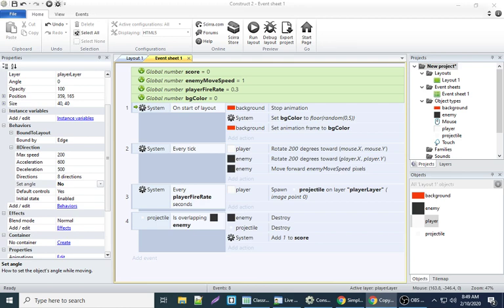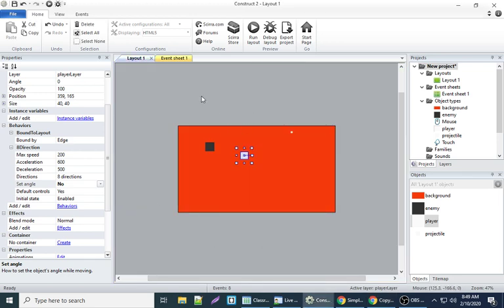So what we're going to do is make a couple of spawn locations around the outside of the layout so that enemies will spawn from all around. And then we're going to make it so that they wiggle either horizontally or vertically as they're making their way towards the player, so they're not just constantly making a beeline towards the player.